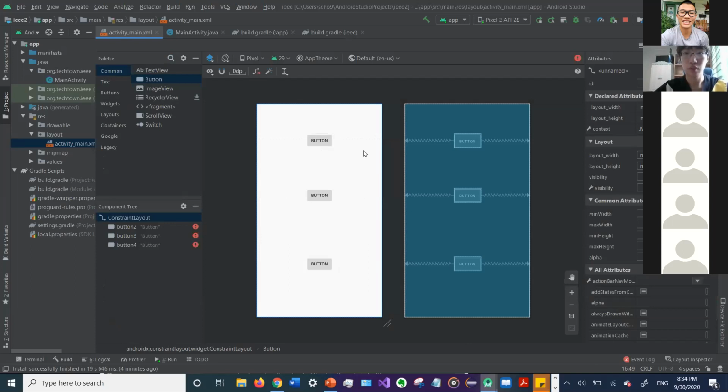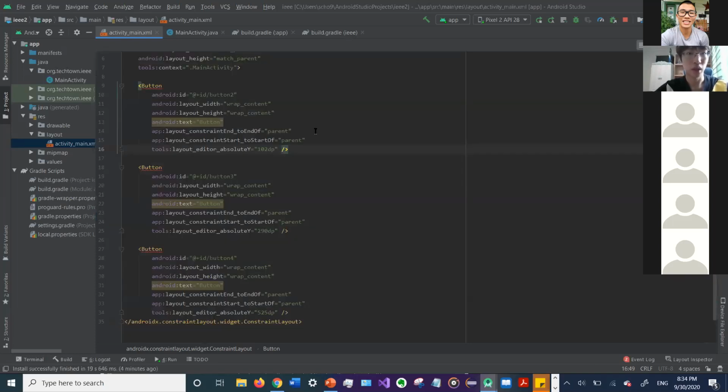Go to the code mode, and you will see Android text. Delete button, and change it to toast. For the second one, change to dial. Third one, change to browser. Let me know when you're all done.